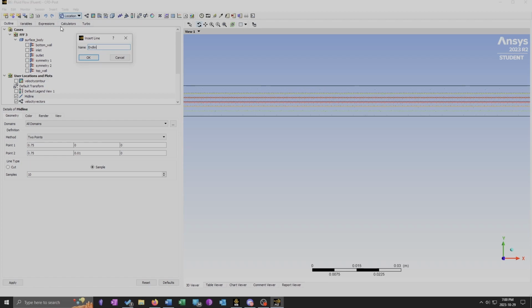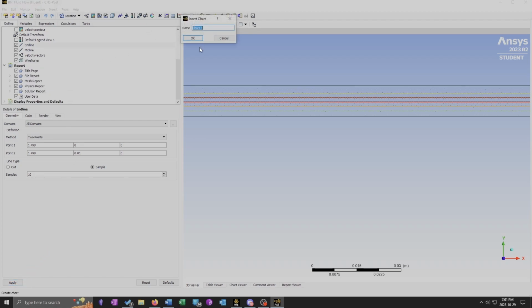So let's call this the end line. And now this should be near the end, but let's make this so we don't have any errors by having it directly on the end. So now we're good. Now we can add chart of the velocity profiles.